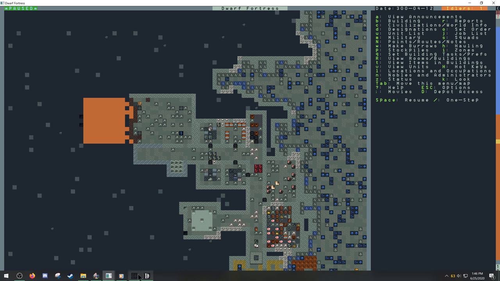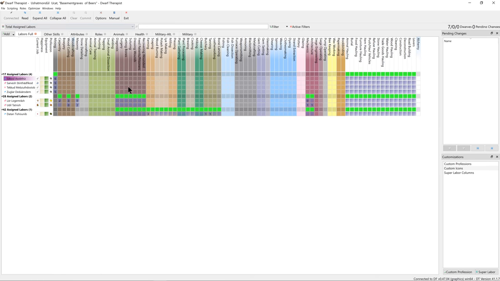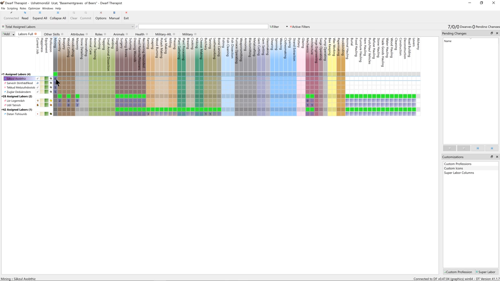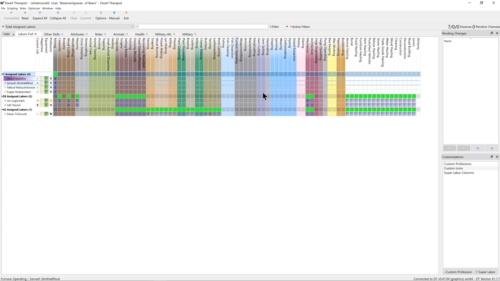So it auto reads, but I'm gonna take that out. Now you can see that the miners have already skilled up. If you had no skill in the task, but you start doing this task, then you're going to gain skill over time. So really, you could take any dwarf and train them to be anything. I can have these miners learning weaponsmithing and armoring later on, and I can get them up to max level, no problem. So you don't even have to worry about what skills they already have. Just as they do it, they gain skill.